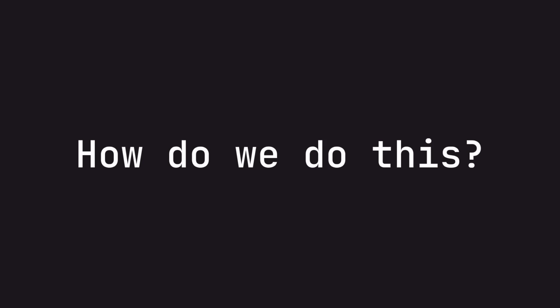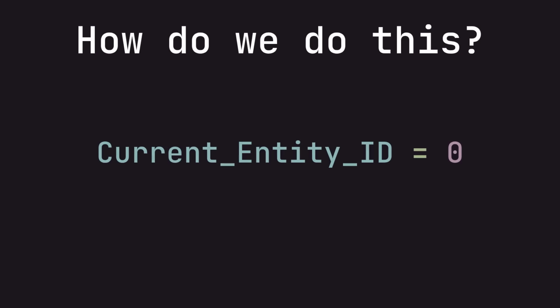Well, we can't just make the current entity ID go down, so that the next entity that's created will collide with an existing one and crash the game. But we can make it go up by creating entities. And computers don't have infinite RAM, so there's a limit to how much that number can increase. Let's use an analogy. Imagine we have 5 digits to store the current entity ID. So, in this example, the entity ID can go from 0 to just below 100,000.